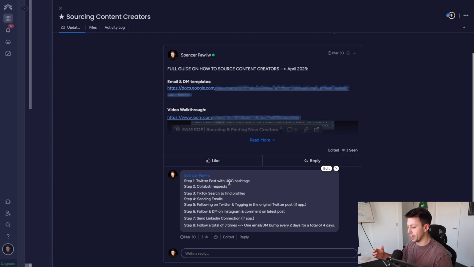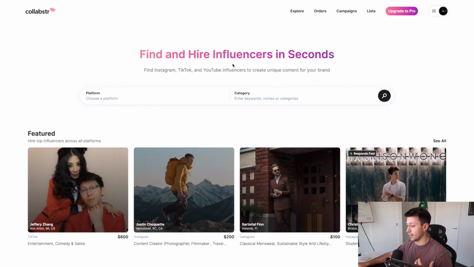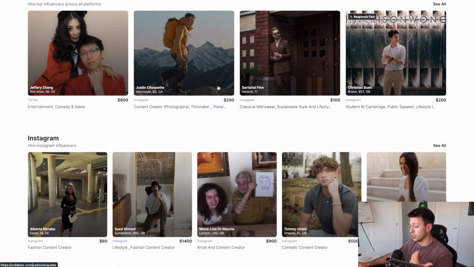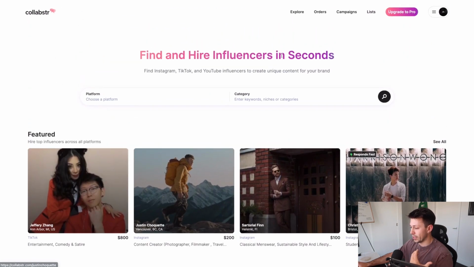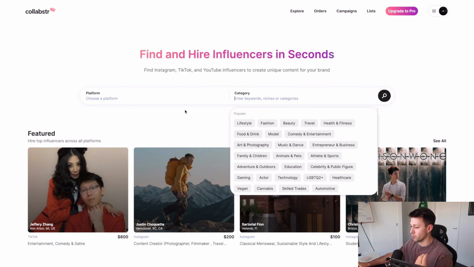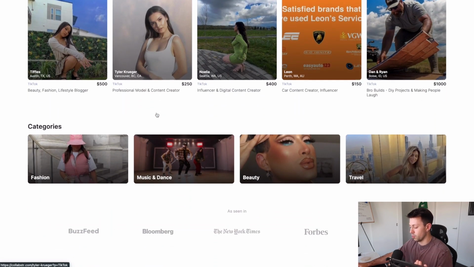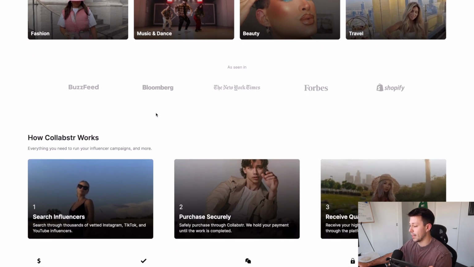Next thing you can do is you can try a website like Collapster.com, which, shout out to Kyle, absolute legend for making this. This is basically Upwork for influencers, so you can actually start browsing through here as well. And this is something that we do all the time. Again, there's great search filters in here and categories that you can look through and platforms, and you can basically just have an entire portfolio of creators for you to go look at and contact through Collapster, which is a great way to also start sourcing creators and getting interviews on the books.